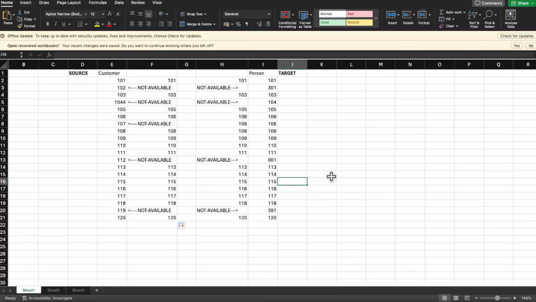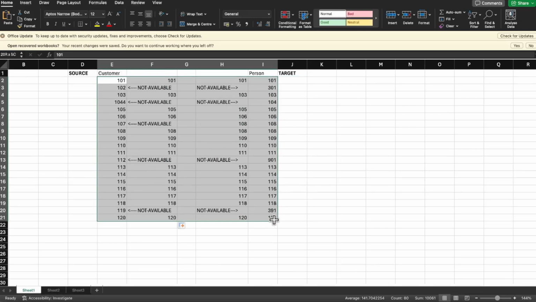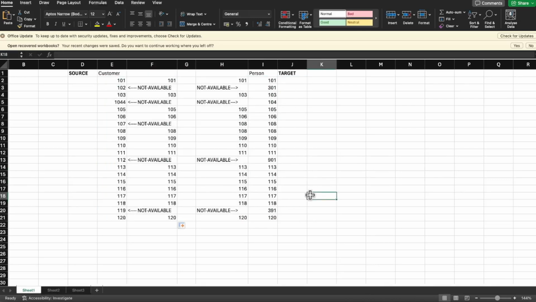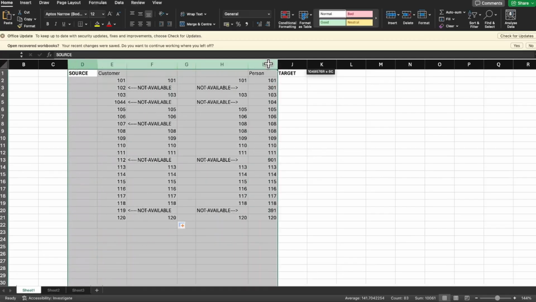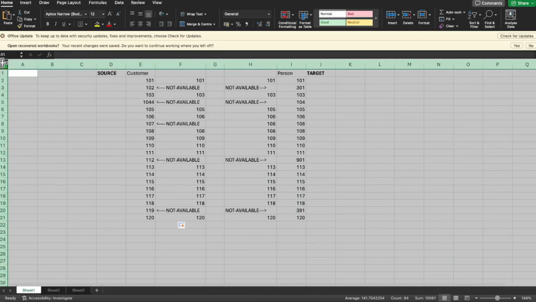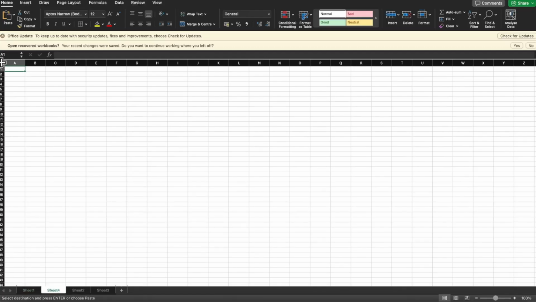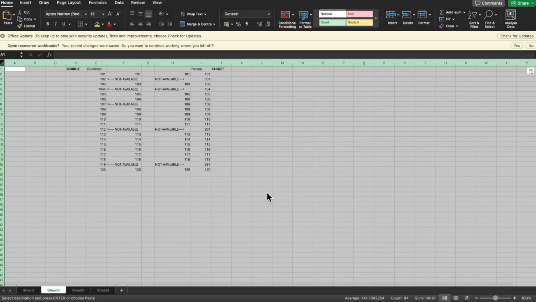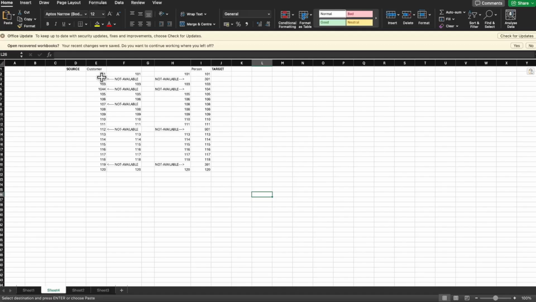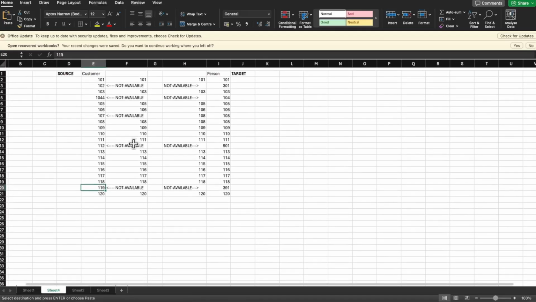Okay, now that you have seen just in 20 records how we caught the discrepancy records in source and target, now let's extend this to more records. So let's copy this entire thing and go to a new sheet, and we'll see whether it works on thousands of records or not. I'll increase the font size a little bit.